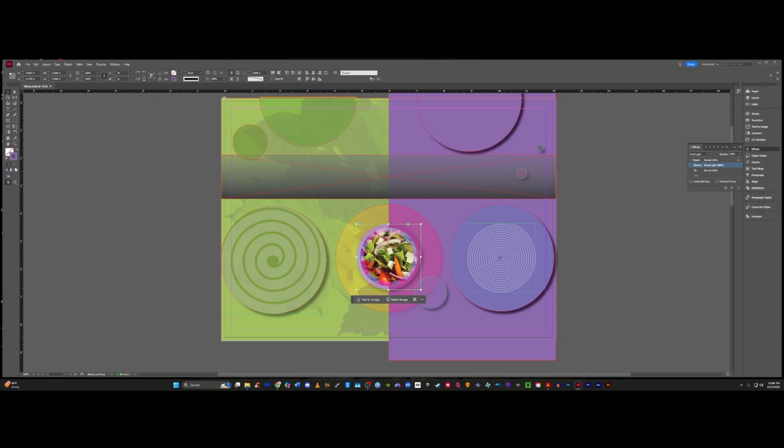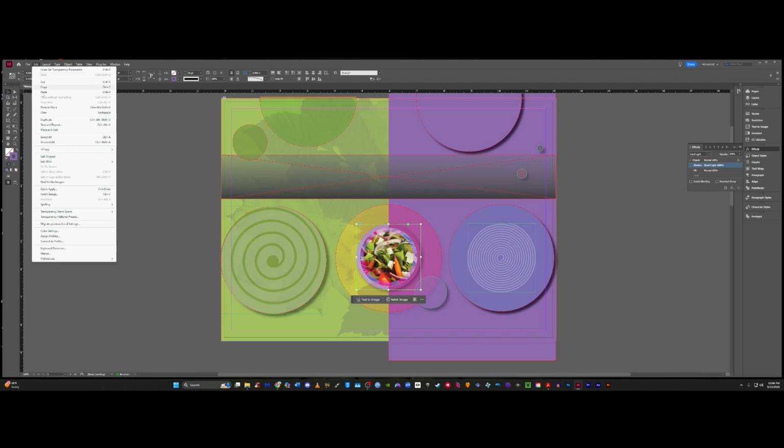Remember, if you want to deselect things, you can go to Edit and then Deselect All.